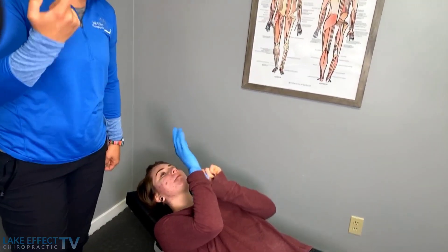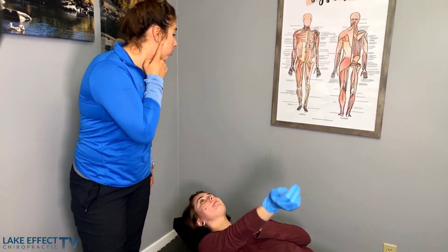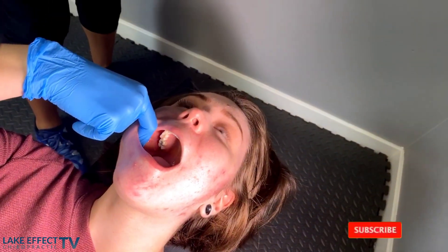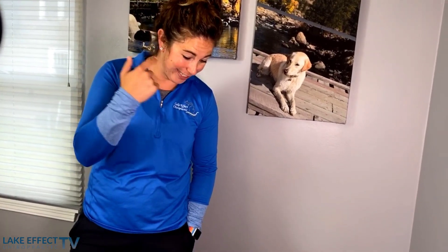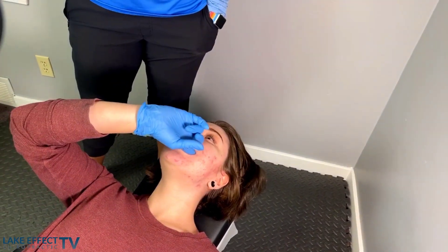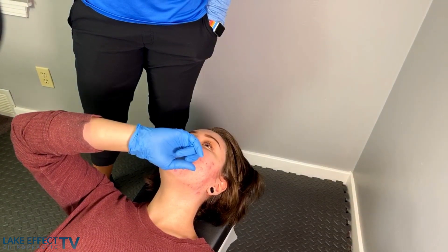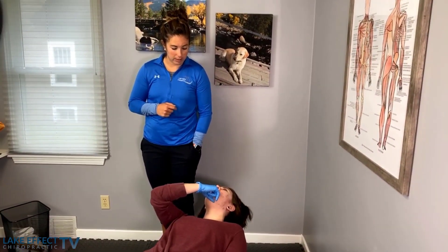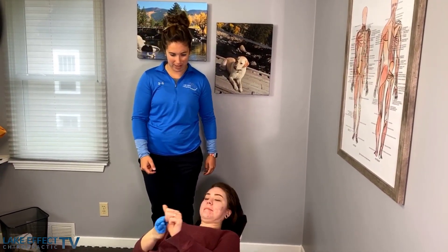So what she's going to do is work inside the cheek, outside the teeth, all the way to the back of the jaw. It's not super fun, but she gets all the way back there and just kind of massages the muscle a little bit. It's not comfortable — sometimes you can tear up a little bit. I'd like to say it's involuntary tears. You do three to five passes on each side and it usually does a really nice job of helping you be able to open up the mouth more. This is your pterygoid muscle — a big heavy hitter with opening and closing the mouth.